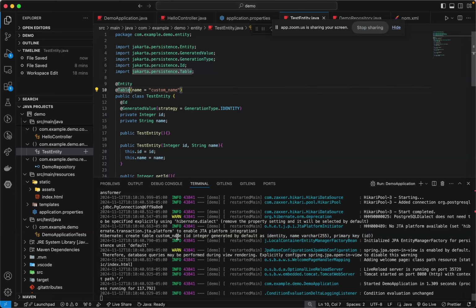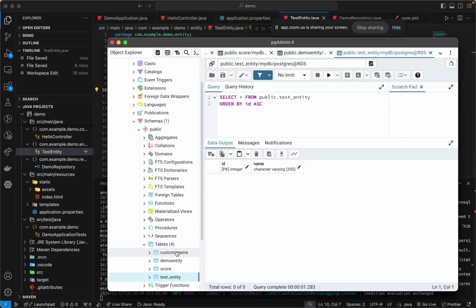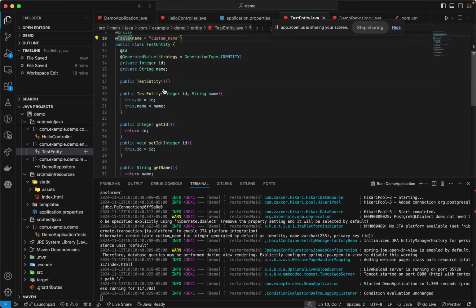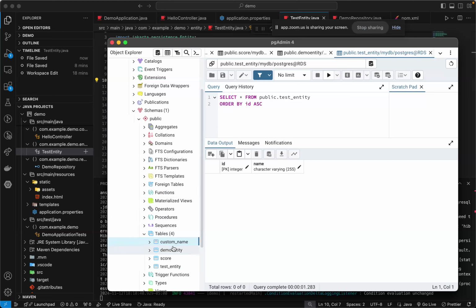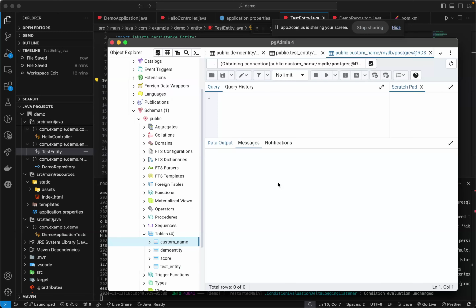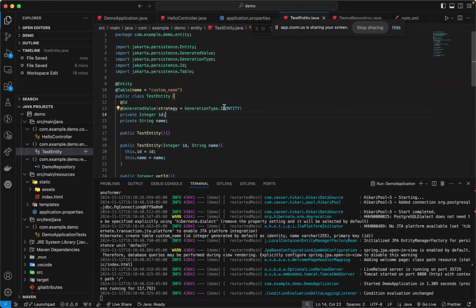Let's let it rerun. I'm not sure it's gonna create a new table because we did set it to update. It's probably gonna just update this table. Let's refresh and see. So yeah, now it did create a new table because that one was already set. So it created a new table, custom table, and essentially we're gonna keep it at that, right? So I'm just gonna verify that it really works with this one. View data, all rows. Yeah, this one is also empty. Okay, good.